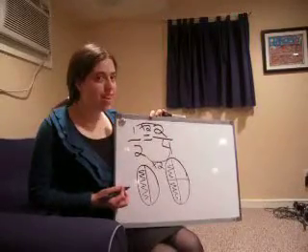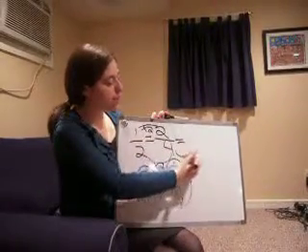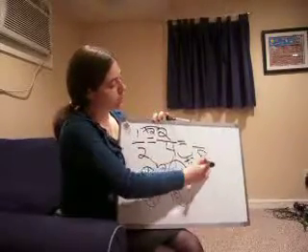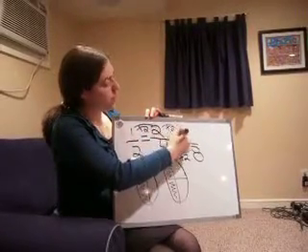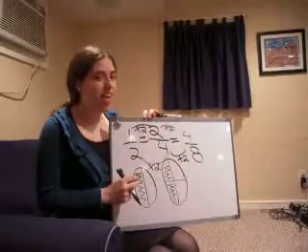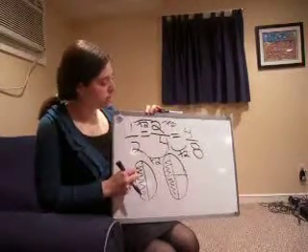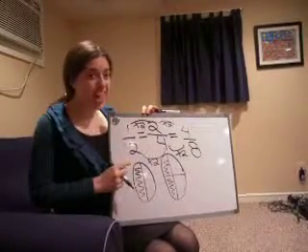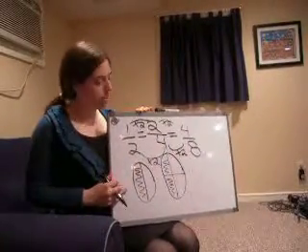In order to find another equivalent fraction, all we would need to do is multiply 4 times 2, which we know equals 8, and multiply 2 times 2, which is 4. We've multiplied the numerator and the denominator by the exact same number, which is how we find an equivalent fraction. So now we know that 1/2 is equal or equivalent to 2/4 and to 4/8. These three are equivalent fractions.